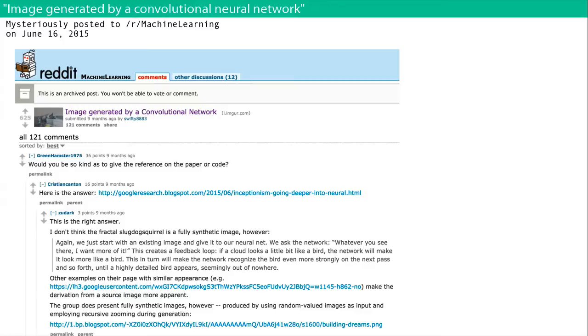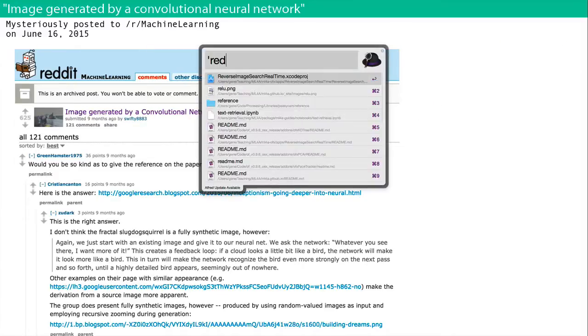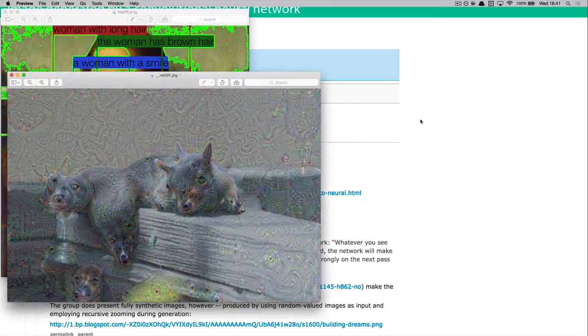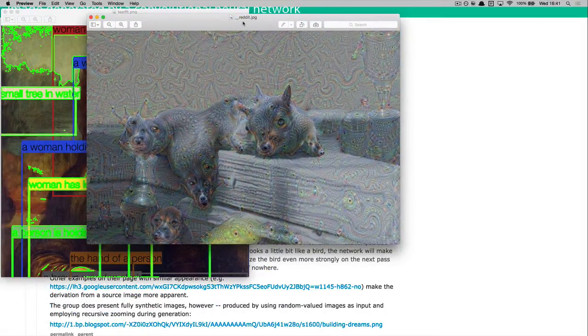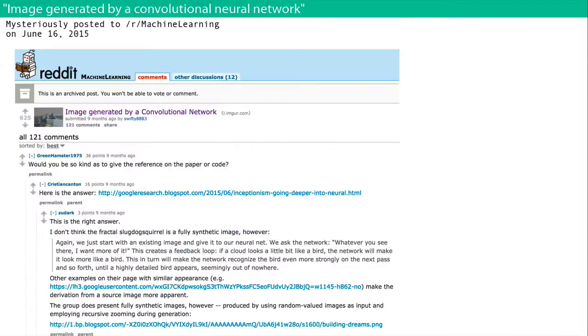And then last June, about a year and a half ago, someone posted anonymously on the main channel of Reddit an image generated by a convolutional network. Actually, I'm missing the image itself. Let's see if I can find it. Is it this? Yeah, this thing. So this is a weird, slug-looking thing, and everyone was like, "Okay, please give us code or reference," because no one knew what it was at first. And it turns out, we later found out, that someone at Google leaked it. They never found out who it was.